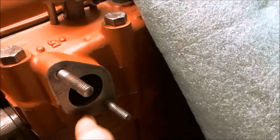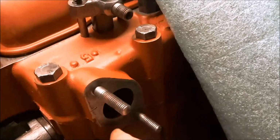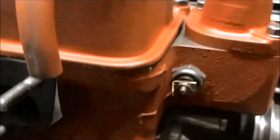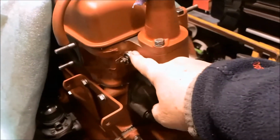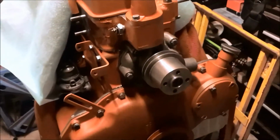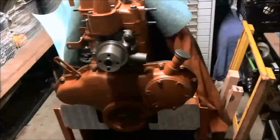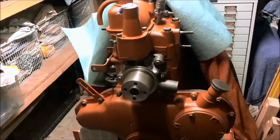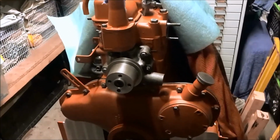To mask off these areas, the simple thing to do is grab the exhaust gaskets and the inlet gaskets, draw around them on cardboard, and make caps to go over here. Then all the bare steel in here, like the nuts and bolts, when we prime it, they'll all get primed up. The water temperature sensor will get primed, we'll tape the tag on here, and then it'll all get primed again. So we'll get all the raw steel. We'll let it dry for a little while, and then we'll start from underneath on the sump and come up to the top with Davy Brown chocolate.